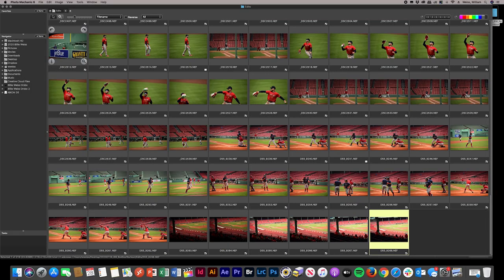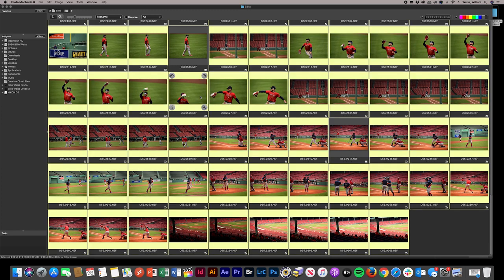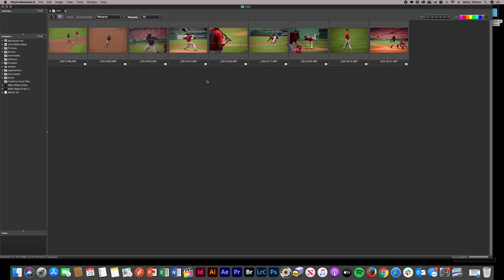Okay, so I just got through the full sequence and basically all the ones that are selected here are going straight to the trash. These are the miscellaneous photos that I don't want, that I'm not going to use as part of my final edit or my final group of selects. So I'll drag those to the trash. And you can see I'm working with 9 images here that I'm going to use as my final edit.